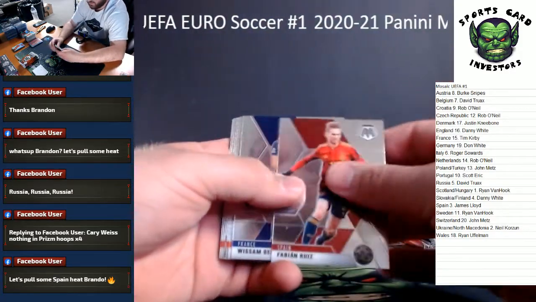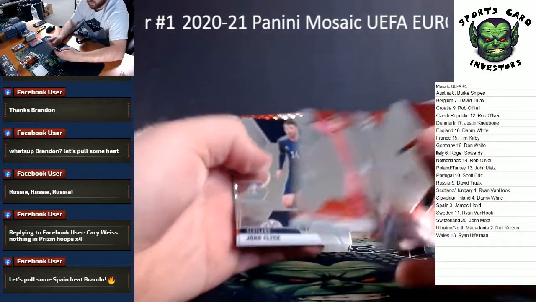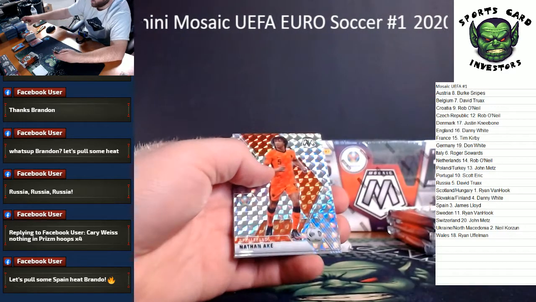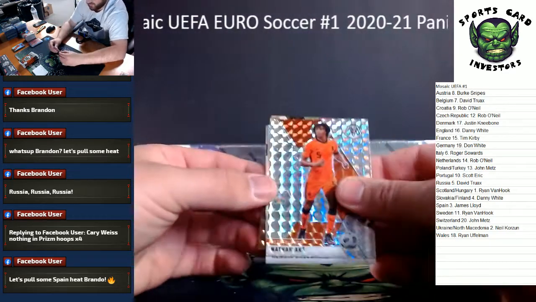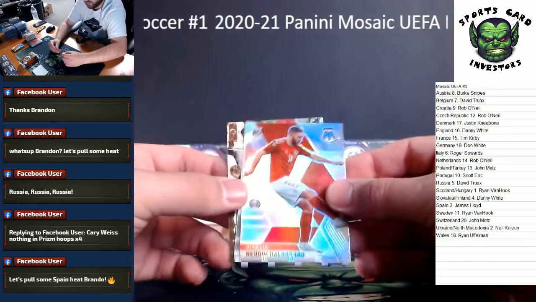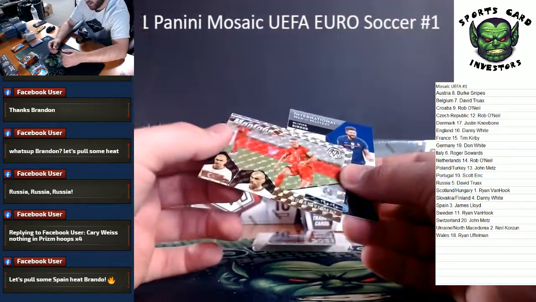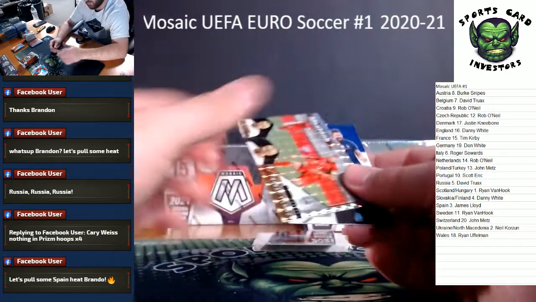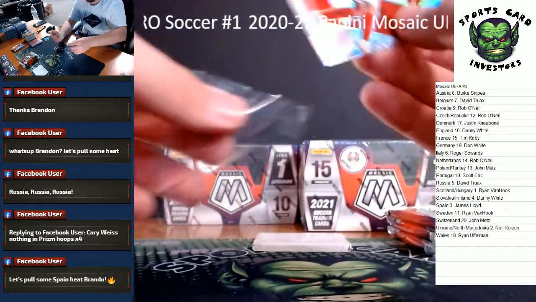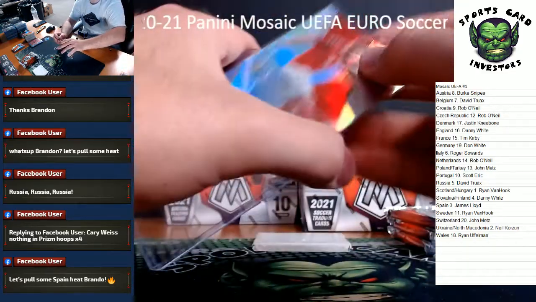Still need our first auto. Ruiz. Christian Eriksen. Hope he's doing all right. We got a mosaic of Nathan Ake for the Netherlands. And our silver prism is a rookie of Henrik Dalsgaard. I'll sleeve up all the silver rookies too. For Denmark. Giroux and a Yilmaz mosaic insert for Turkey. Denmark getting the silver prism rookie, Justin Kneebone.